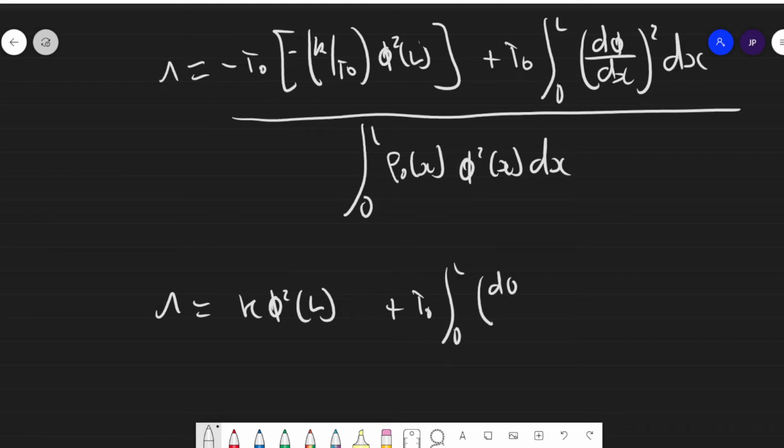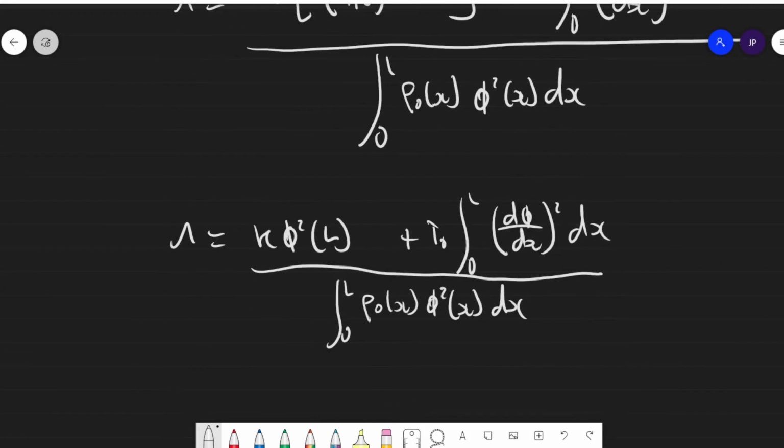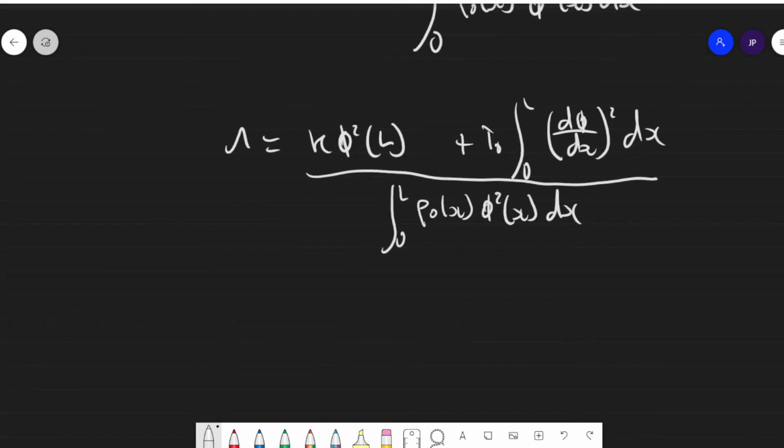Okay. And what is great now is that, even though we haven't calculated lambda explicitly, the terms that make up lambda are all positive. We have the product of the spring constant in Hooke's law, which is positive, with a squared value, which is also positive. This is the integral of a squared function, and this one we've already said is positive. So I can safely say, thus, lambda will be greater than 0.